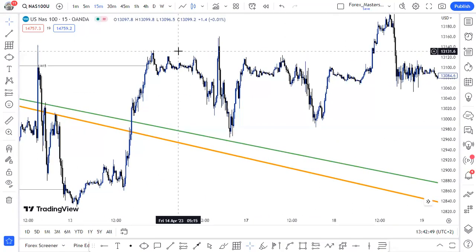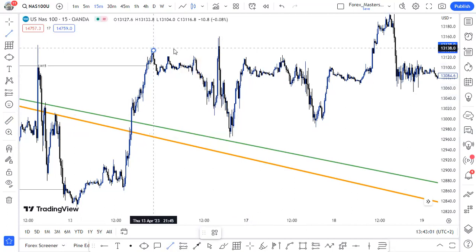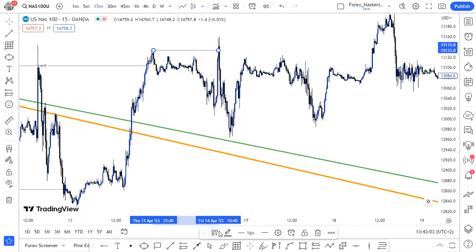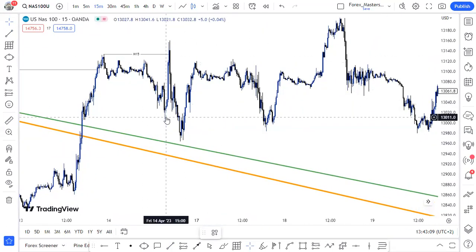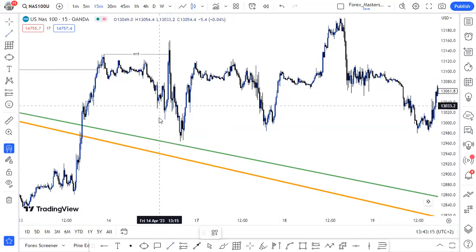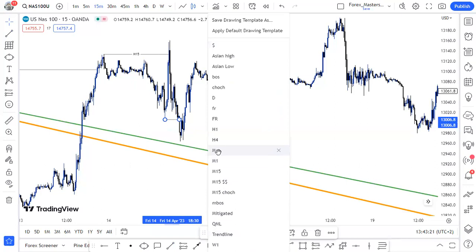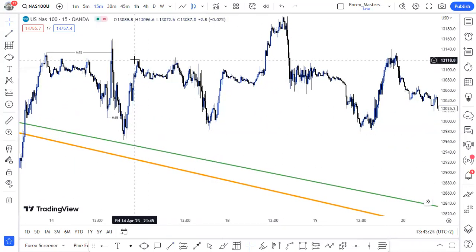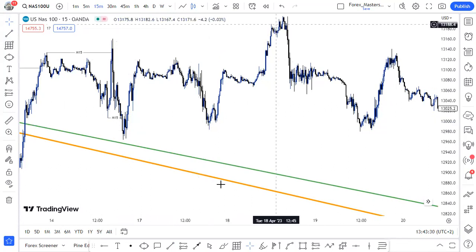Then price pulled back. So we can look at this now as a normal pullback. So we pulled back into these lows. This is a genuine M15 pullback. So we created this break of structure right there. And then after we broke that structure, we created this low, then we pushed and broke structure. Then we became bearish right here. And then after we became bearish right there, what happens? Price came, respected something right here, pushed to the downside, failed to take out this low, then eventually took out the high.